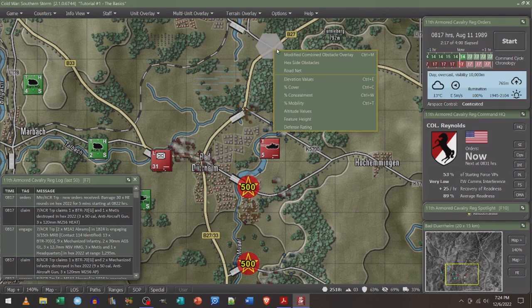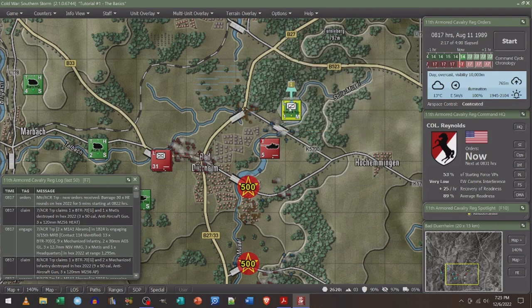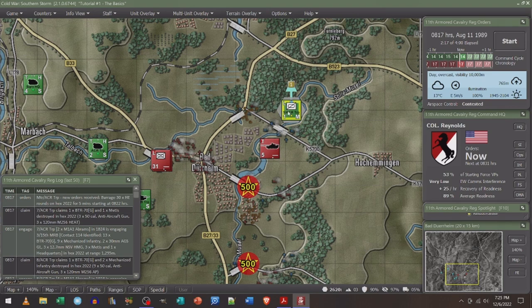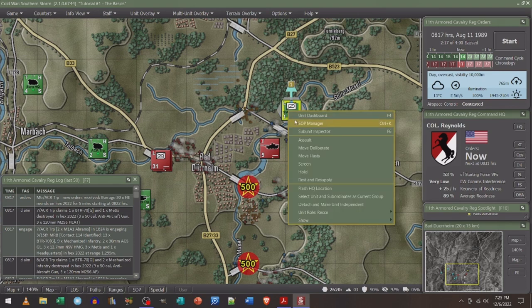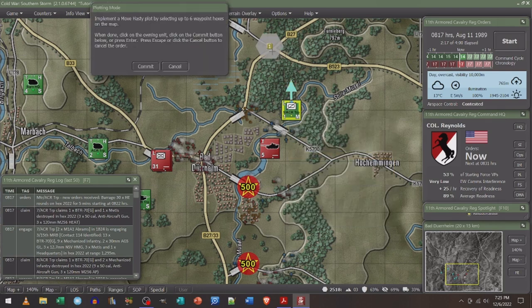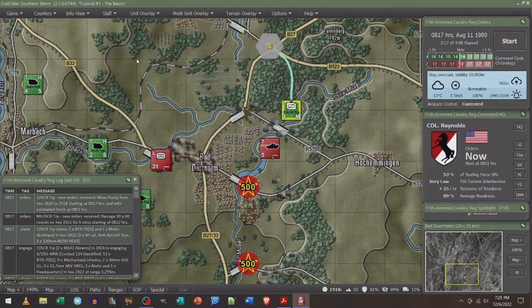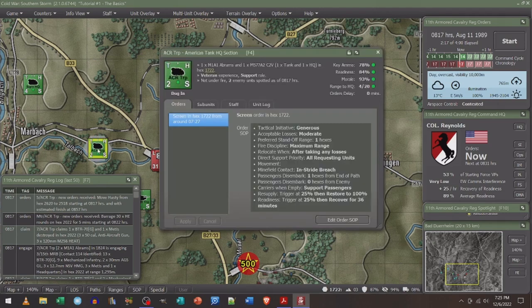Let's bring you up here. Yeah, I've forgotten everything that I learned, which wasn't a whole heck of a lot to start with. I did learn these things don't close as easily as I'd like. Let's see. Let's move Hasty right there. We will commit. We will screen. Do we need to resupply this guy? No. Okay.